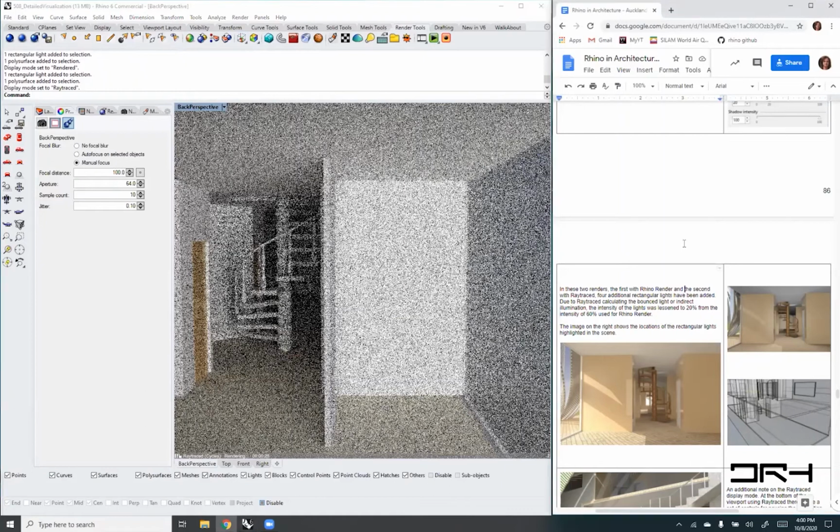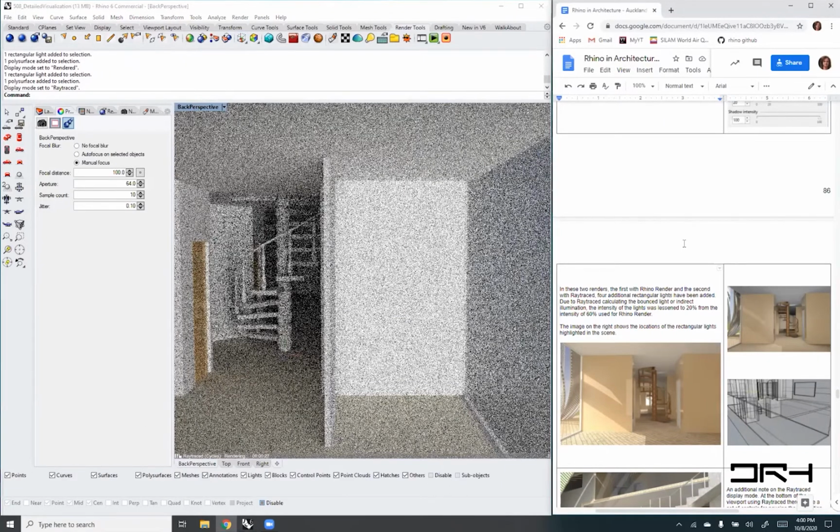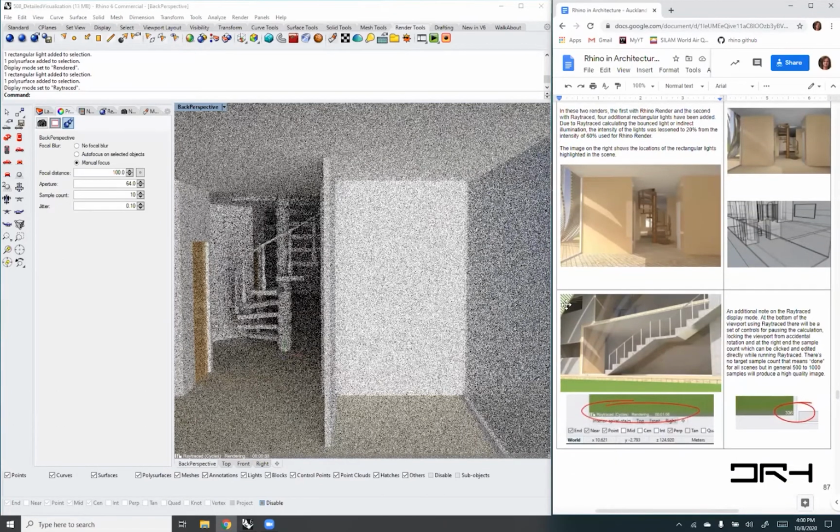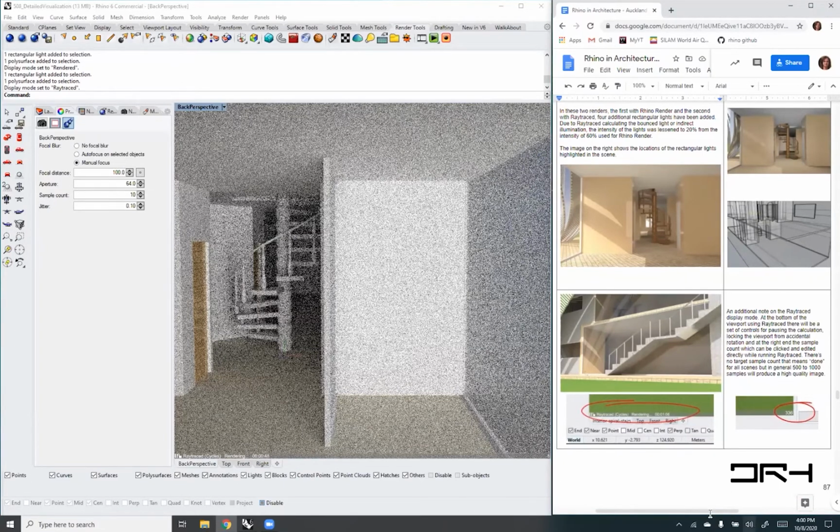But that really gives you an idea about how to access or set up different lights, and more details are in the guides that you can use to generate lights, interior or exterior lights, to help create a better scene. Any questions in relation to rendering in general, or lighting or anything related to that topic?